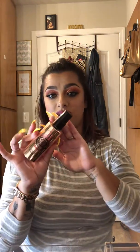Okay, something that I haven't been liking is this Smashbox Bellotta. I have everything from the collection, but this is the Petal Metal Shimmer Spray. I don't like this at all. It just leaves chunks of glitter on your face. Ugh, I'm not a fan. I'm also not a fan of this Essence Glow to Go. It's the same thing as that Bellotta one.